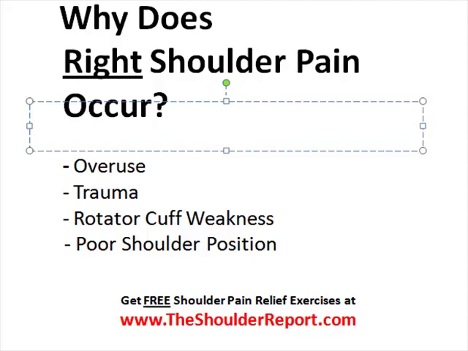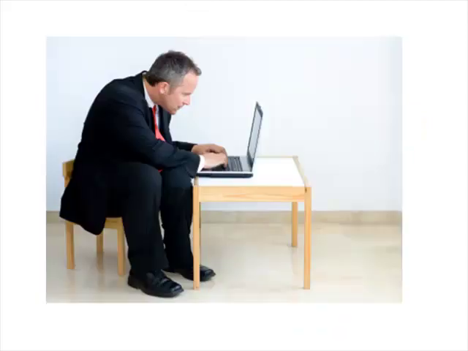I wanted to point out to you poor shoulder position. This is sort of on the lighthearted side, but because of our daily activities nowadays, we're in such a forward slumped posture most of the day, where it causes our shoulders to be in such a poor position for function. What I mean by this is that it's almost like the arm bone is shoved into the shoulder socket. Your humerus going into the glenohumeral joint, and it causes a whole host of problems, including impingement, rotator cuff tendonitis, maybe even some adhesive capsulitis or frozen shoulder.